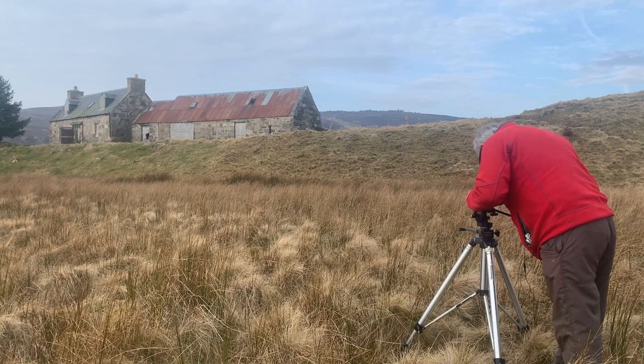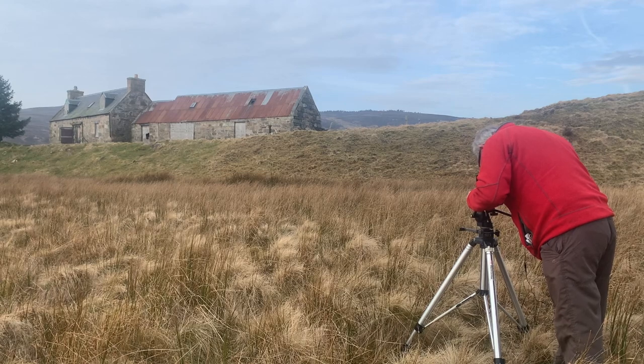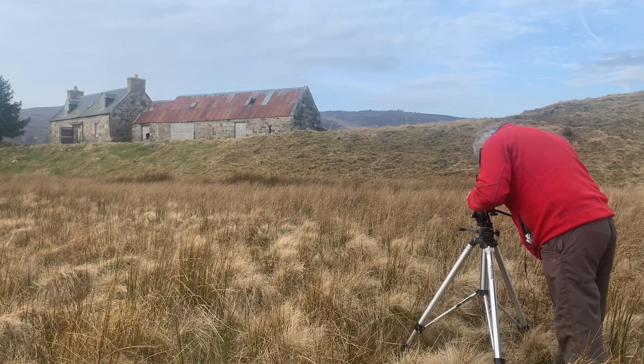Yes, she's nice and sharp. Right front, right through to rear. Excellent. What a lovely camera.